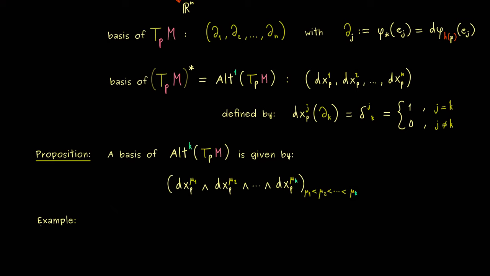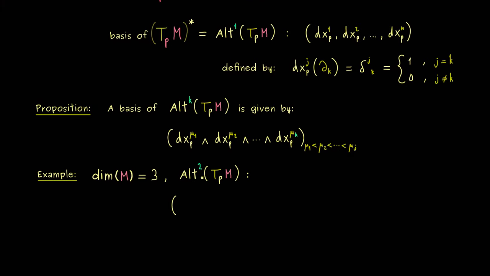And I would say, here it's very helpful to look at an example. And there let's say, we take a manifold M of dimension 3. And then we want to write down the basis of the space given by the 2-forms. This means, here we have the wedge product with only two factors. So the first combination could be dx^1 combined with dx^2. Hence, this is already one basis element. And then for the next one, we could combine dx^1 with dx^3. So this is another basis element, but you see, still with increasing indices. And since 3 is the highest index we can choose here, we only have one possible combination remaining. Namely, we go from 2 to 3. And that's it, this is the basis of Alt^2. Now, this is very important to remember, because we will use these forms in two-dimensional integrations later.